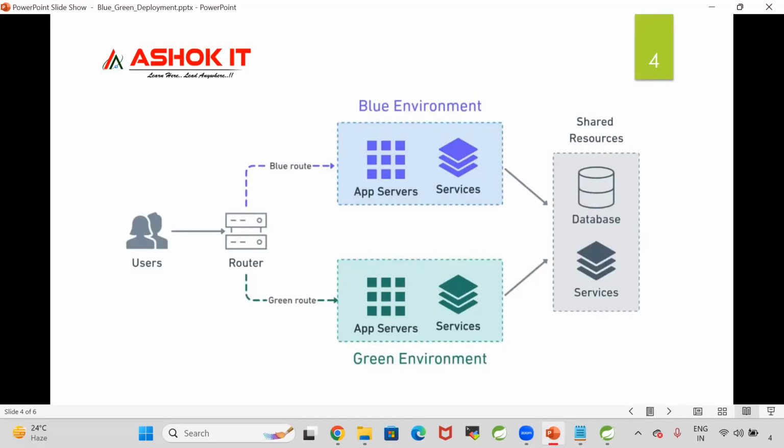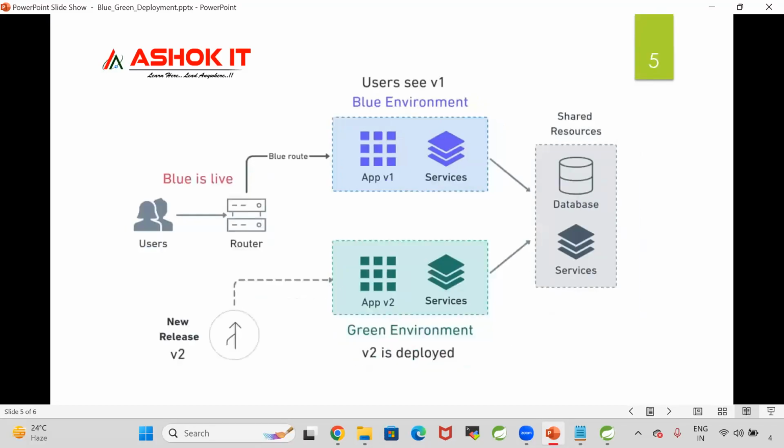So now already our application is running in the blue environment. Live traffic is going to the blue environment. If I want to deploy the latest code, if I delete the blue and recreate the blue, customers will fail to access our application. The application will have downtime. I want to deploy the latest code with zero downtime.